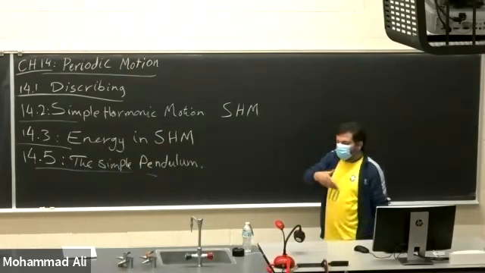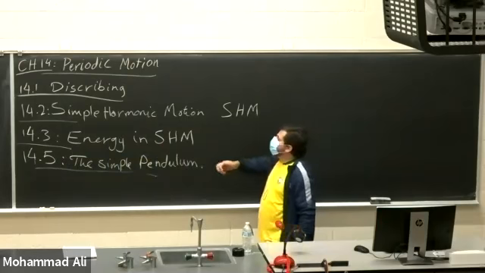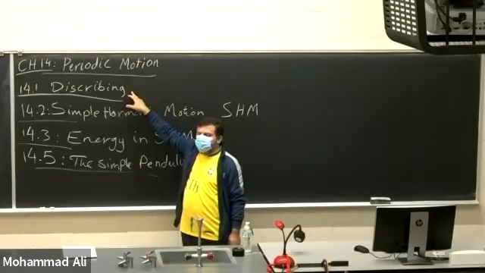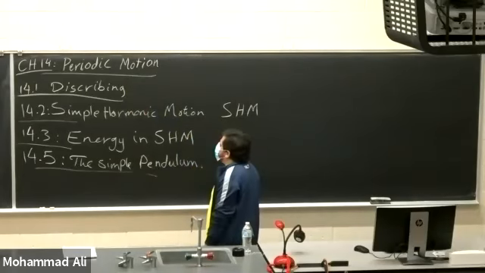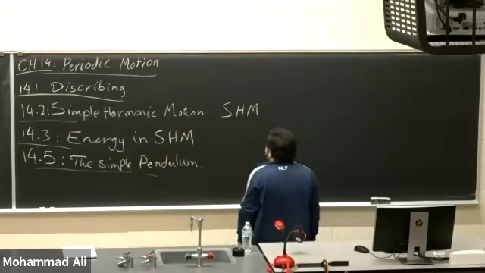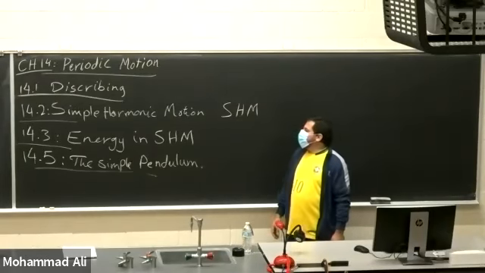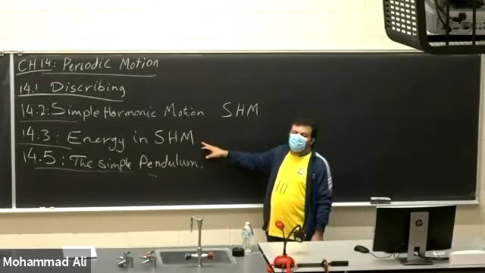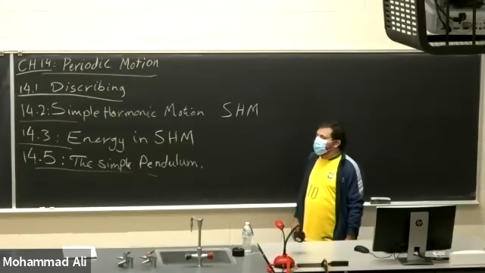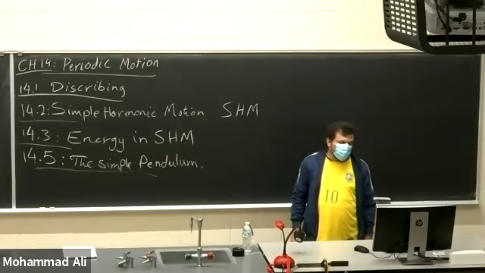The motion going back and forth and back is a periodic motion. We will talk about describing what periodic motion is. Also, section 14.2 will talk about simple harmonic motion, what it is, using equations. Also, we'll discuss the energy in simple harmonic motion, and also we'll see simple harmonic motion for describing the simple pendulum.